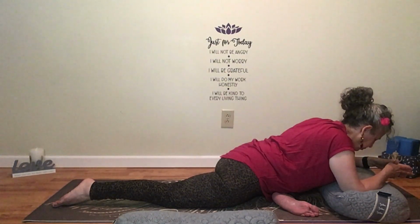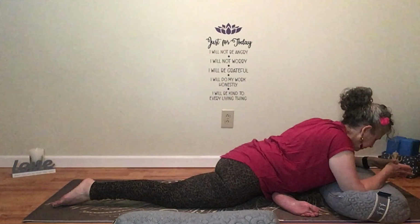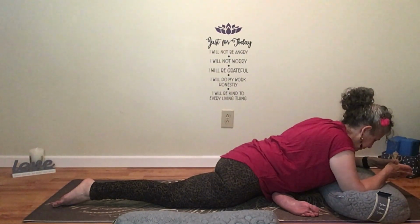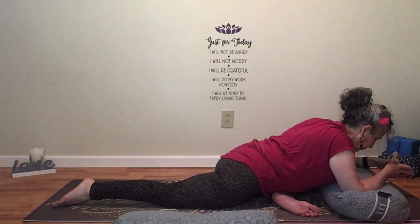Can you release your breath a little bit more so it's moving deeper and deeper into your lungs? Can you balance your breath between your belly and your chest? Last couple of breaths here.